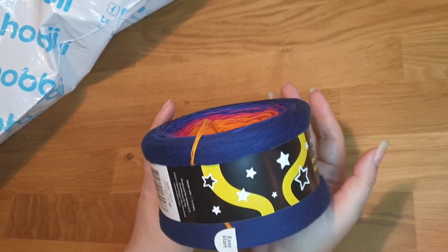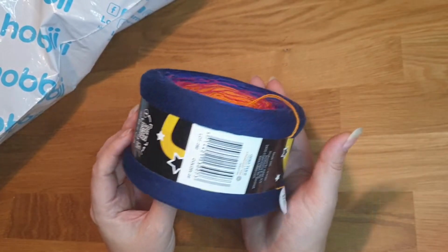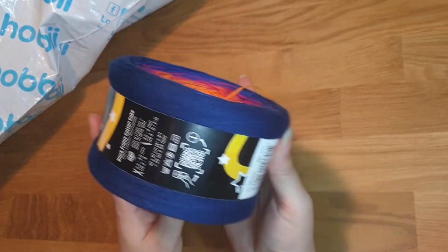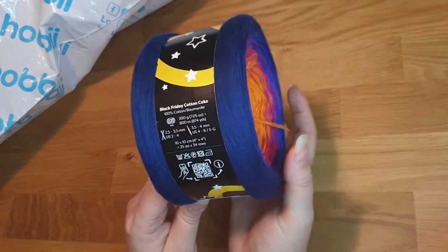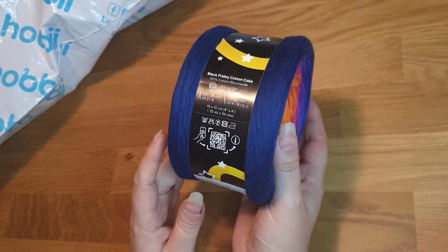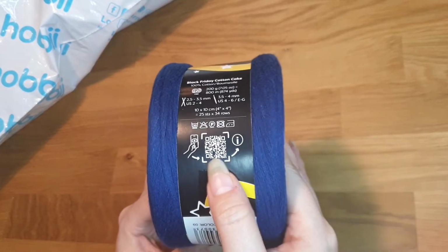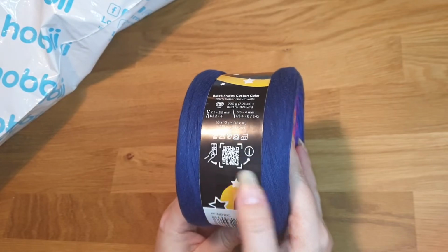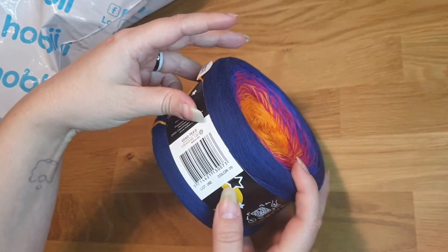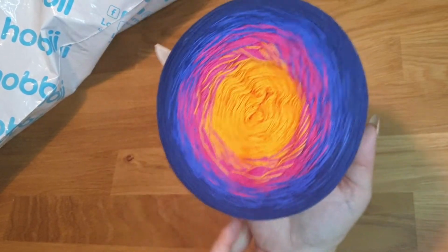I use anything from 2.5 millimeter up to a 4.5 millimeter. I think I have even tried 2 millimeters. So it just depends on what you're going to do with it. It's washable, they don't recommend drying, so dry flat. And this QR code usually takes you to the page where you can find these. The color 09, and this is just a limited edition color.